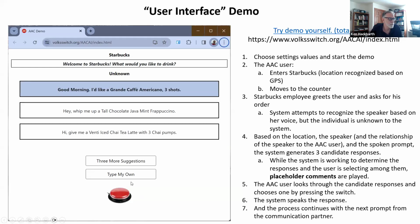The assumption here is this is a vertically scanned interface. It's switch activated. And so I'm just going to click on a pretend switch down here when the item is highlighted that I want to respond with.